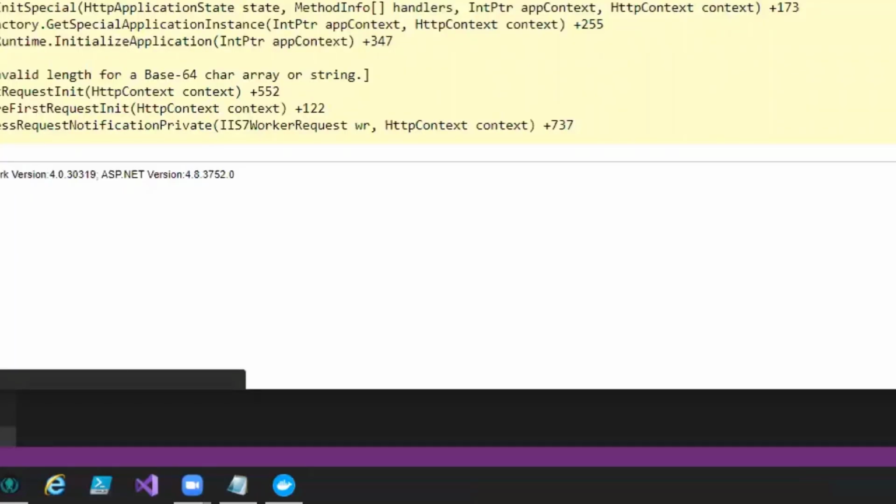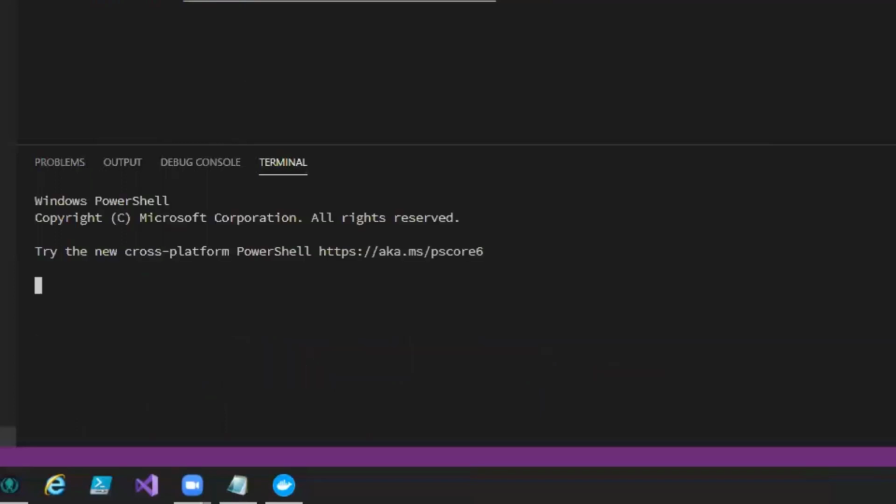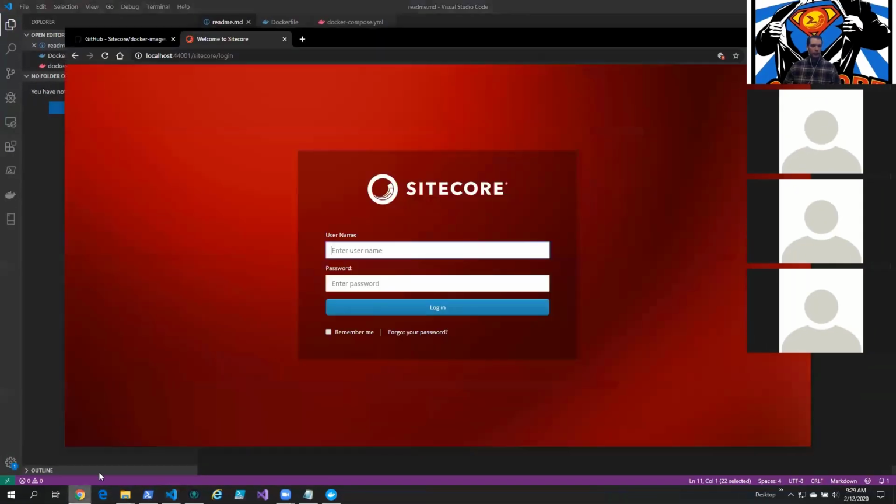Okay, this is a good sign because it's still running. And then I'm going to connect to my node instance. I'm going to change to the theme directory. I'm going to register my service URL. Yeah, go team. You're a hero.